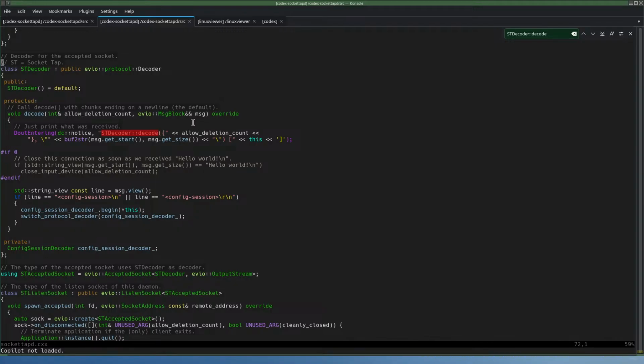Garbage collection, everything is automated, so it's almost always already contiguous. But for sure, if this is called, it could be a temporary message block just to make the message contiguous. And then we can get that as a string view that points inside the message block.